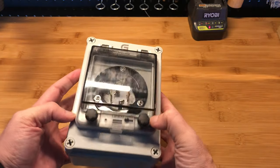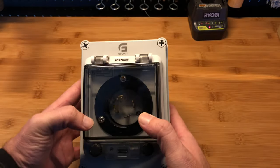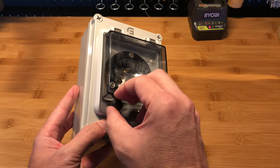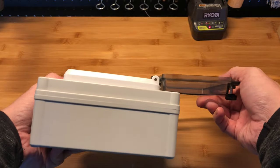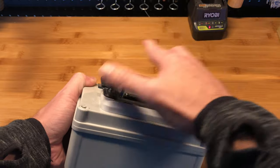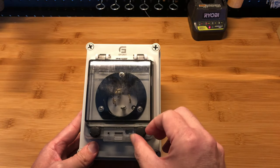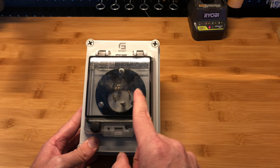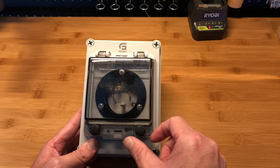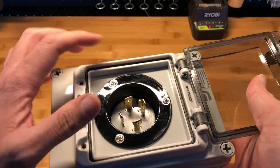You can see right here — hopefully you can see it in the camera — it is IP67, so it's waterproof rated. You unscrew these knobs to open the lid. The lid opens 180 degrees if you need it; past that point it closes by itself, which is pretty cool. When you're not using it, you just close it with the knob and nothing can get in — like lizards, wasps, or bees creating a home in there.